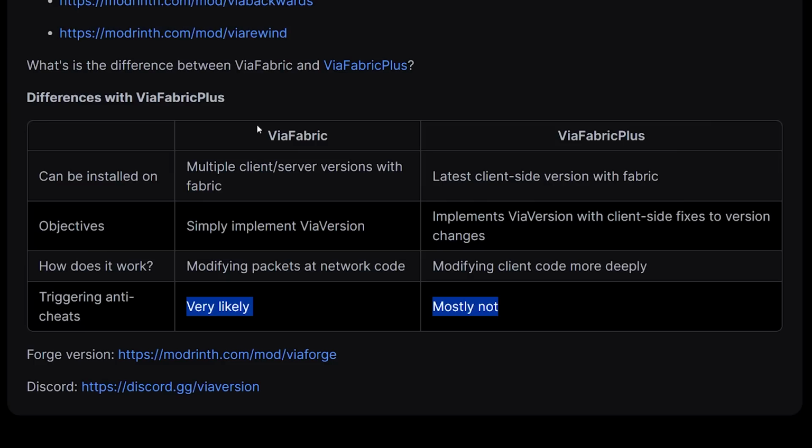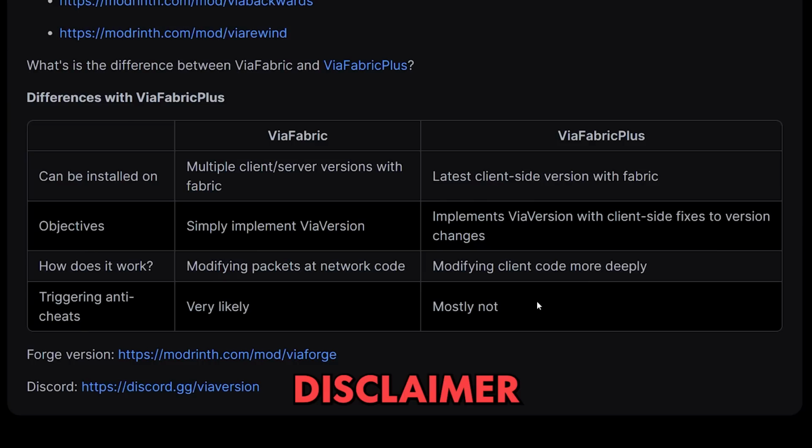Triggering anti-cheats. ViaFabric, very likely. ViaFabricPlus, mostly not. So take this as a big disclaimer to not install this mod, go to a different version, and immediately join a Minecraft server that might permanently ban you because they think you're some kind of bot or somebody using a hacked client. Not that it will happen, but there is a chance. The chance is way bigger with regular ViaFabric, but keep in mind it can still happen with ViaFabricPlus.